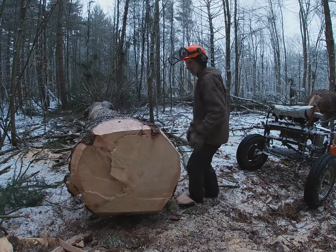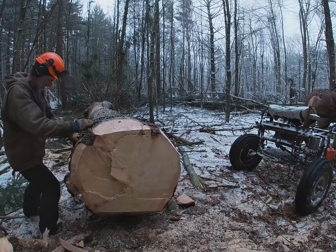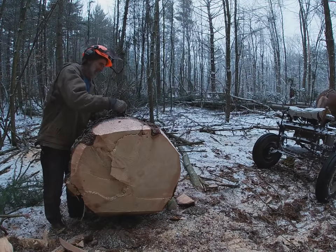So I'm throwing two chains around this log because I'll hitch up a cradle hitch because it's so large. Stop, lady.